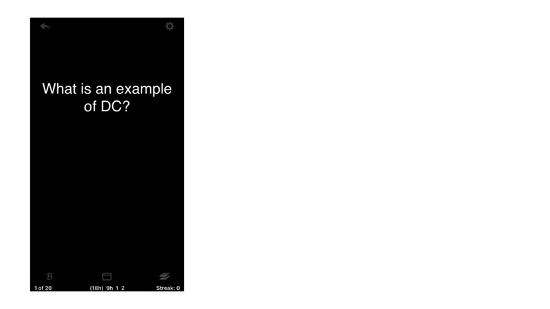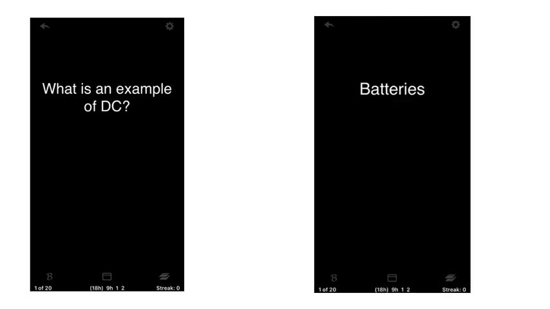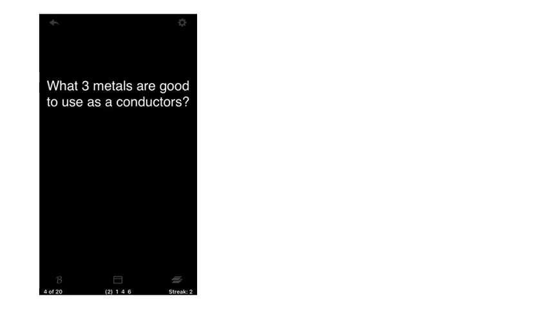And so then I go to the next card and it says, what is an example of DC? And I think, is that the one that goes into your home? I flip it over, no, it's batteries. Alternating current, AC, is the one that goes into your home, and batteries have a direct current. So I need to swipe down because I didn't get that one right. And when I swipe down, I'll know it got that because I'll see a little X up at the top there. Let's go to the next card. Maybe I'll do better with that one.